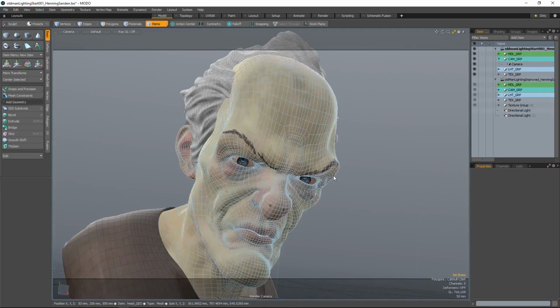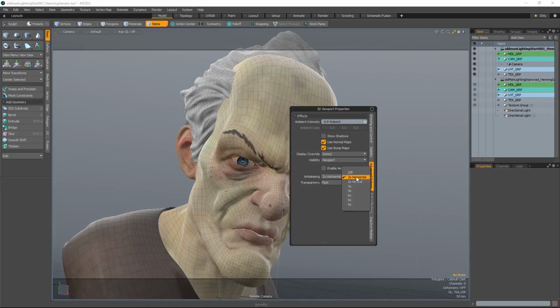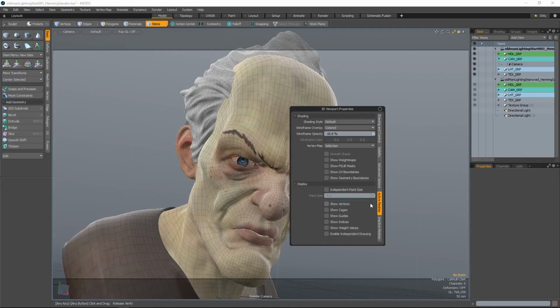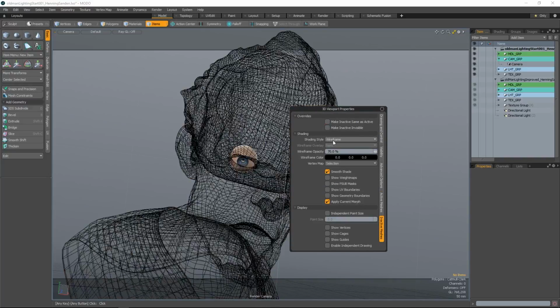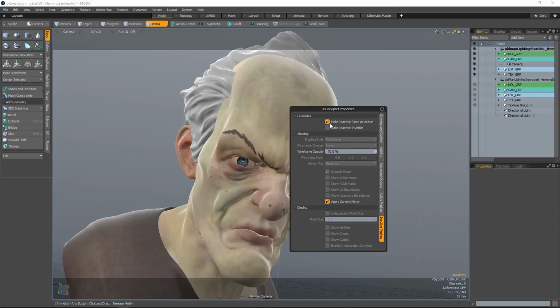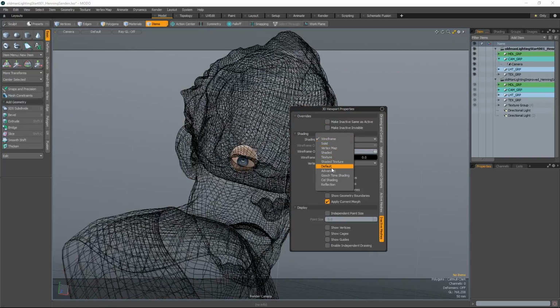If you hit the O key, we can disable wireframe. Let's just disable this. My scroll accidentally happened. So active meshes, we can set the wireframe overlay to none. And inactive meshes, I prefer to set it the same as active. I like to have my inactive meshes set to something like shaded.